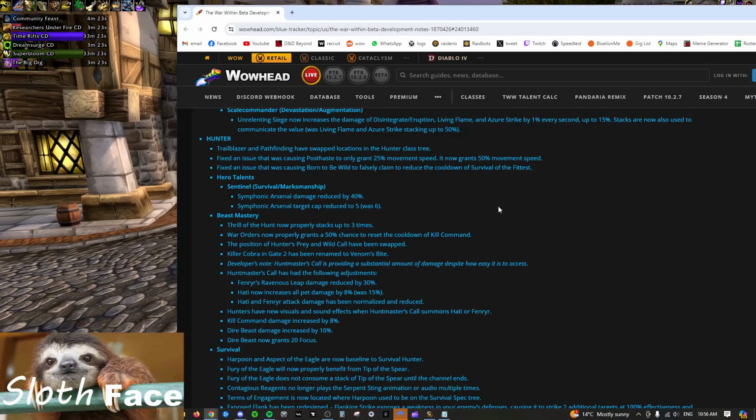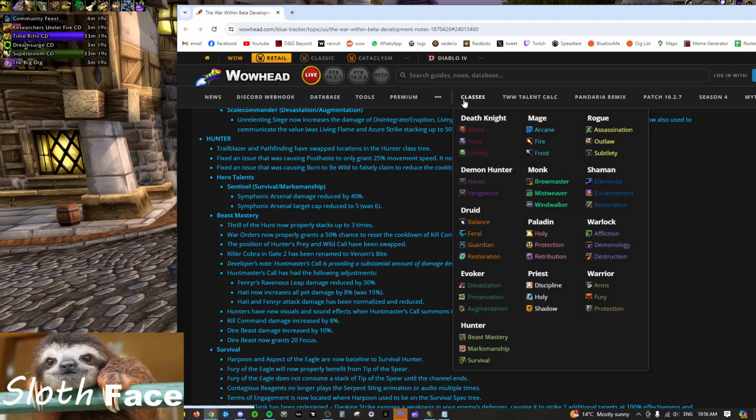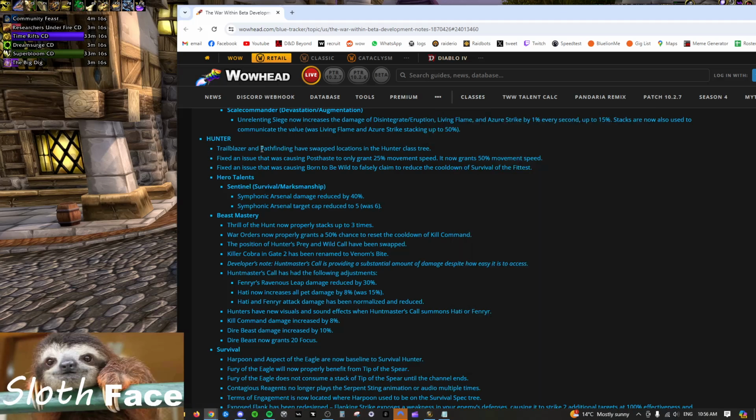Hunter changes. This is about 7 days after the first Hunter rework. So these are the updates they've done. Trailblazer and Pathfinder have swapped positions in the talent tree. This is one of my suggested things, so that's very good. I will delete that from my notes.